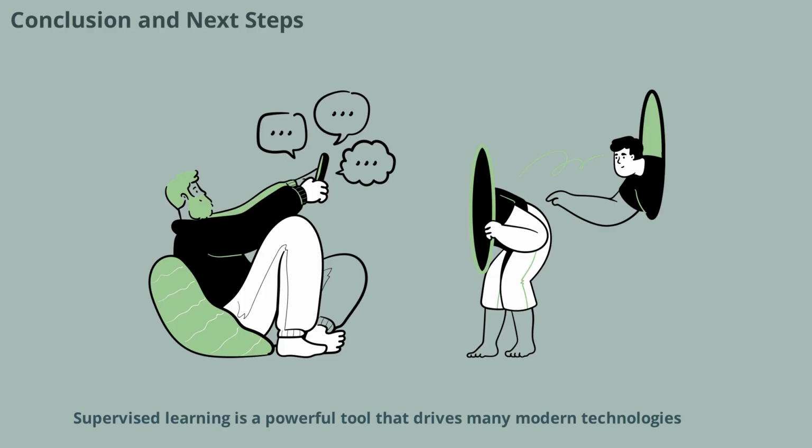Supervised learning is a powerful tool that drives many modern technologies. By understanding its principles and best practices, you can harness its potential to solve real-world problems. Continue exploring machine learning, experiment with datasets, and stay updated with the latest advancements to make the most of supervised learning in your projects.